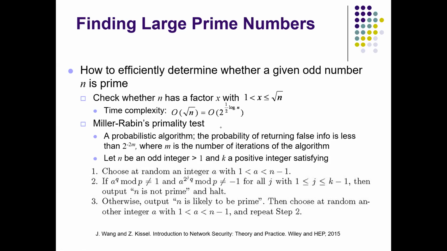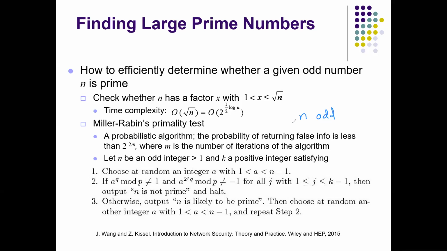So the idea is this. Let me start an animation. We have a number n. Let's say n is an odd number, because a prime number has to be odd when it's big, right? There's only one even prime number, that's 2. Any other prime number is odd. So given an n, which is odd, I want to know whether that n is a prime number.